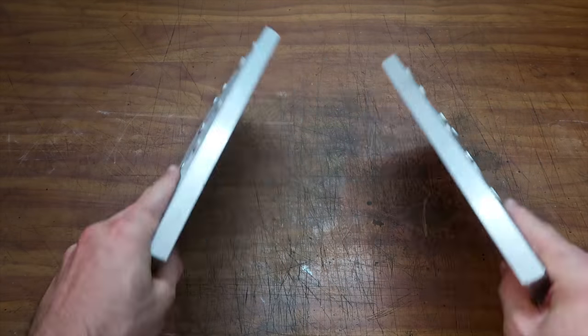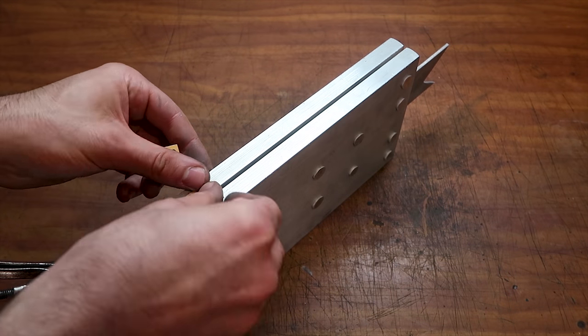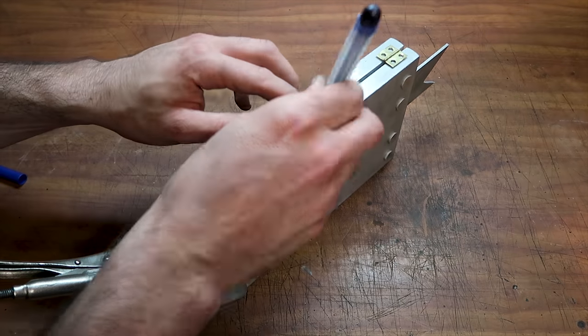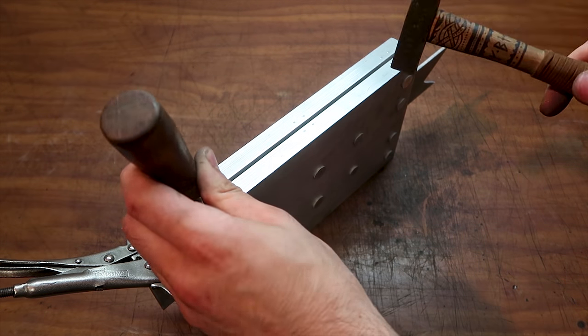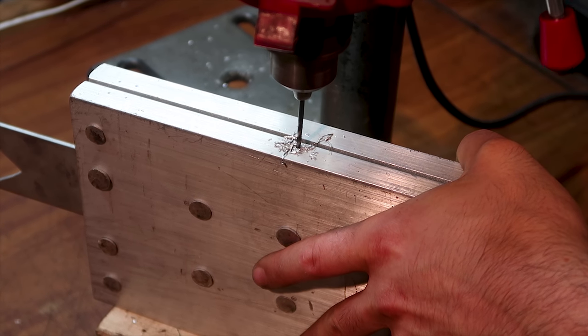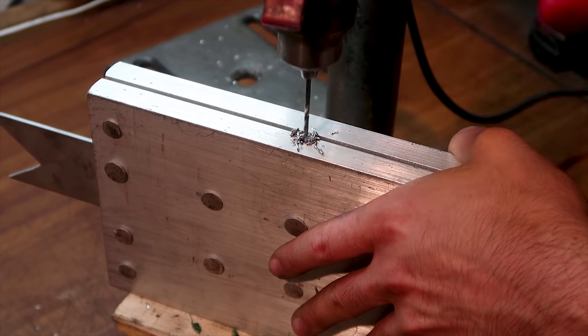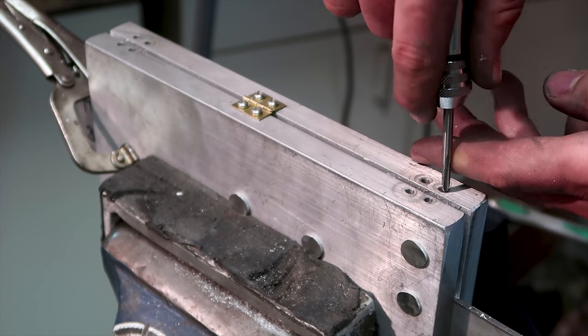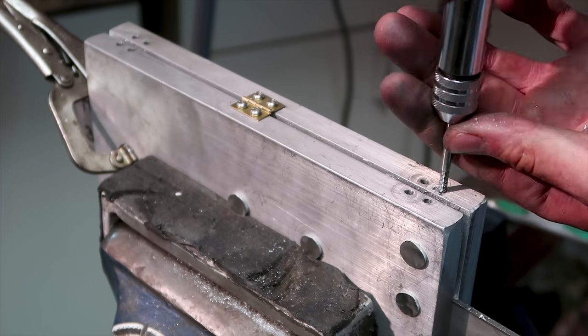I did this to both plates. Now I'm clamping in a piece of steel so that I have the right spacing between those two. Then I mark the position of these small brass hinges and I center punch these holes so that over to the drill press I can drill all these out. Then finally I'm just tapping out this hole with an M3 tap, and yeah this took some time but it came out nicely I think.